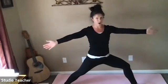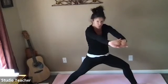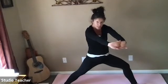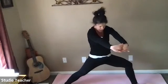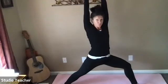All right, let's bring our palms together in front of us. Interlace those fingers. Push the palms away from you. You can even tuck the chin. You should feel the stretch in your shoulder blades here. Perfect. Now lift those palms up to the sky. Keep pushing the shoulder blades back.